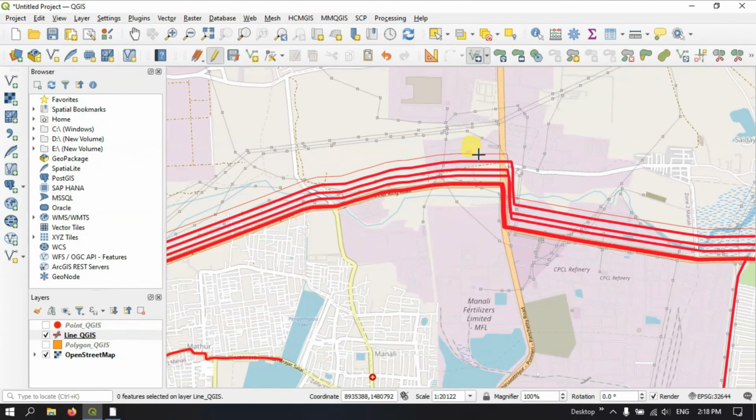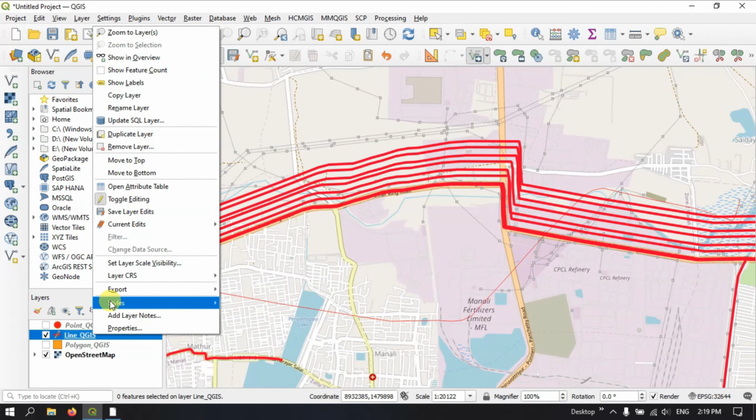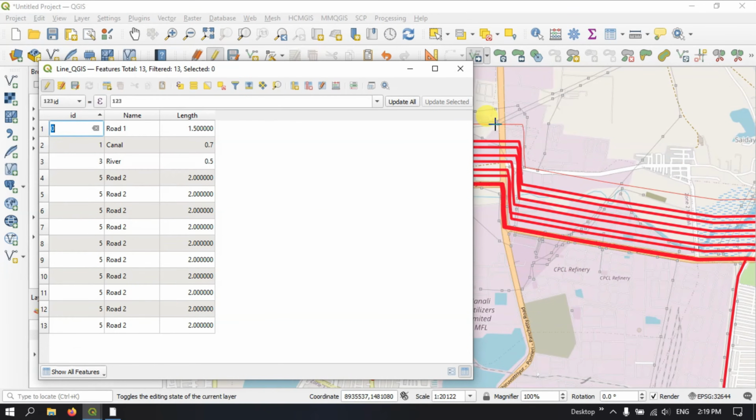So this tool copies the features and we can paste it. You can just see, I can do as much as I want. Likewise you can copy it and paste it over the line itself. You can have multiple layers. Let me open the attribute table and show you. So you can see here the road 22222. So this file has been copied and pasted. That is what you can see. We can copy it and paste the file over and over.